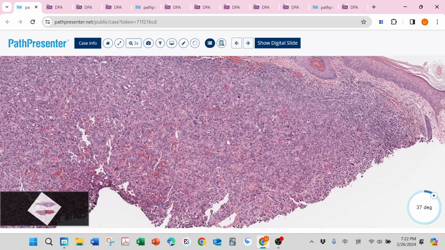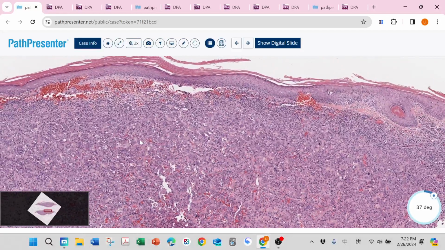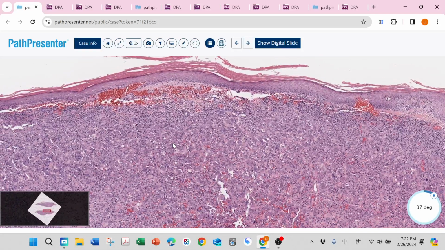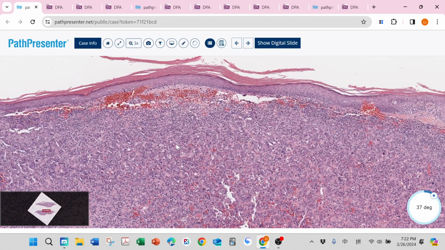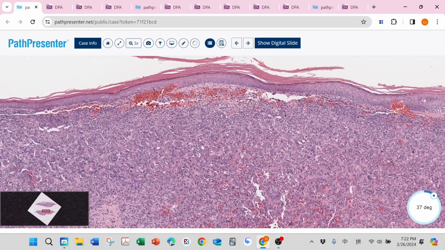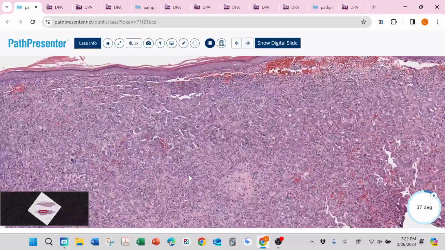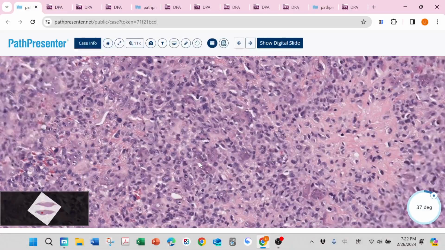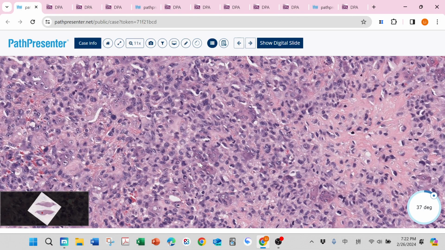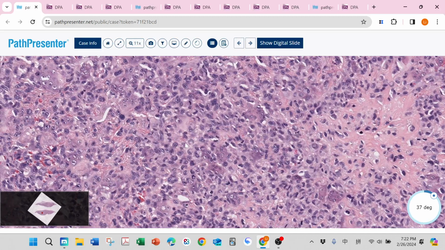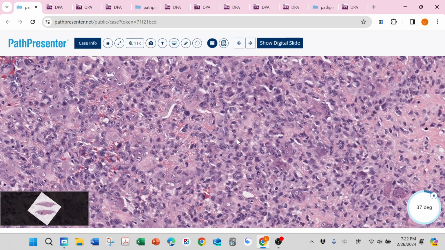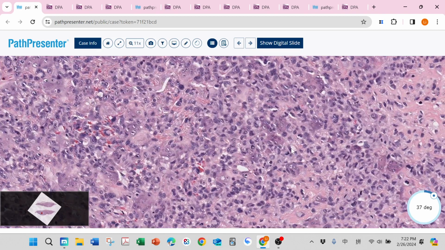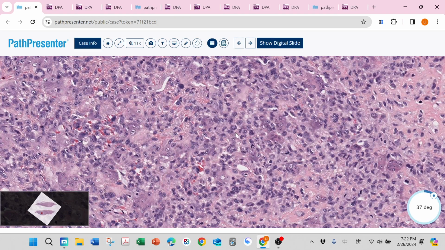Basically, for AFX, we do not have a specific marker to highlight it. If you really would like to highlight some of this lesion, you can use CD10, but CD10 is not specific at all. So when you would like to diagnose this high-grade lesion, you just need to do an immunostaining panel. To rule out squamous cell carcinoma, you can do P63, P40, CK5/6, high molecular weight cytokeratin. You can see tons of mitosis here.